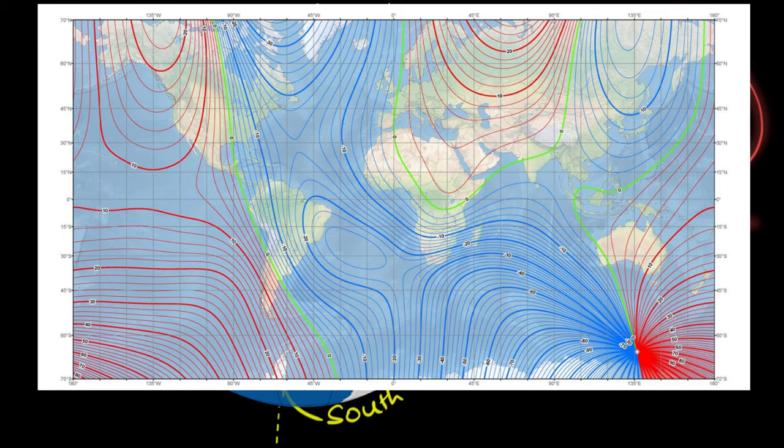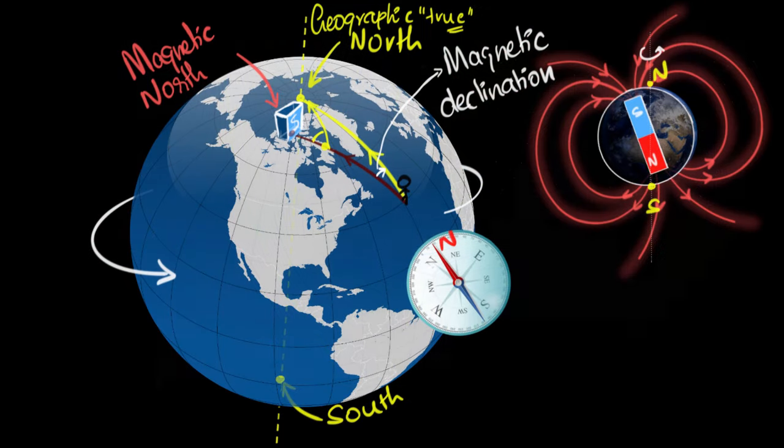So there are ways — these maps help us know what our declination values are. The last thing I want to do before winding up the video is some formalities for your exam. How do you define the magnetic declination angle? So far we said the angle between this path and this path is the magnetic declination, and that's fine. But in physics, we need to have very precise definitions.